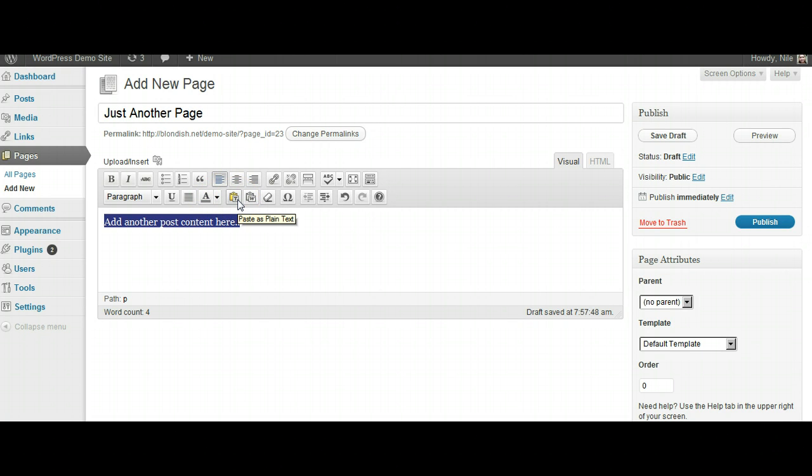The next thing is you can paste from plain text like Notepad, and then another thing is paste from Word. I would recommend, if you write a post first in Microsoft Word, that you can copy there and then come into the WordPress backend. It doesn't matter whether it's post or page, because you have the same option in both. You click on this icon to paste, and rather than automatically putting it on the screen, click and say Control V.